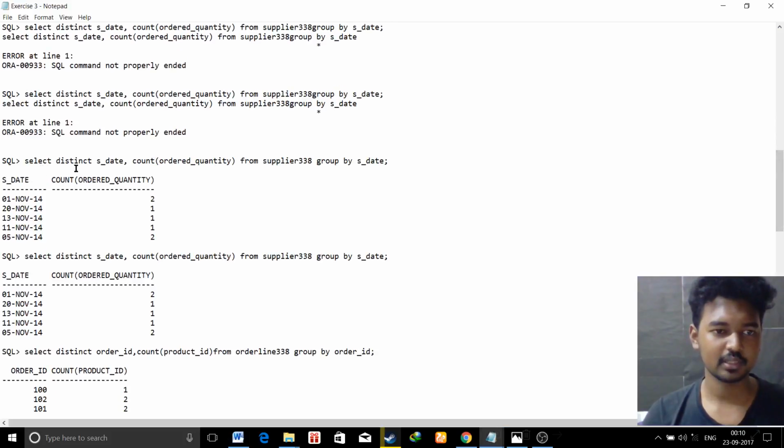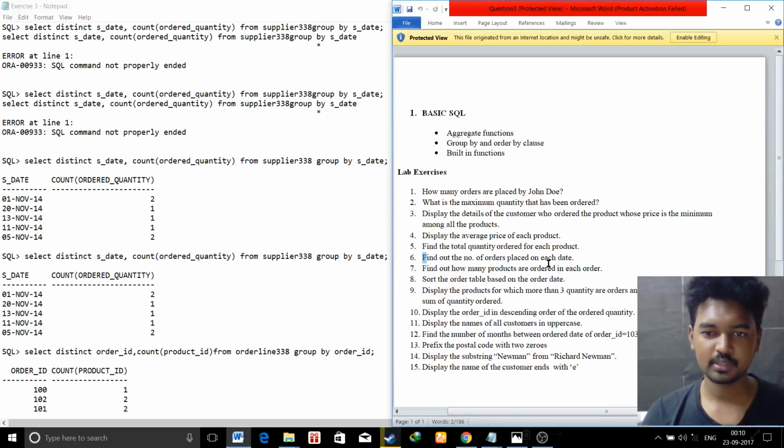This one is select distinct date, count. It needs to count all the quantities from supplies. Over here you can see the orders placed on each date: on 1st November we have an order, then on 20th November, 13th November, 11th November, and 5th of November.